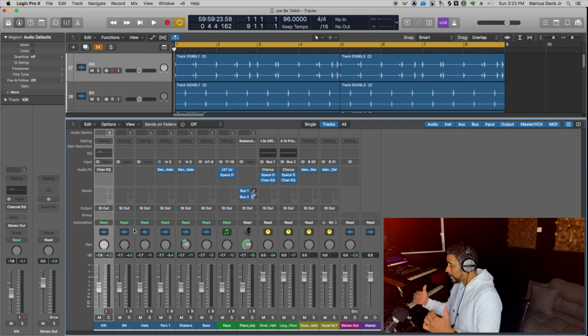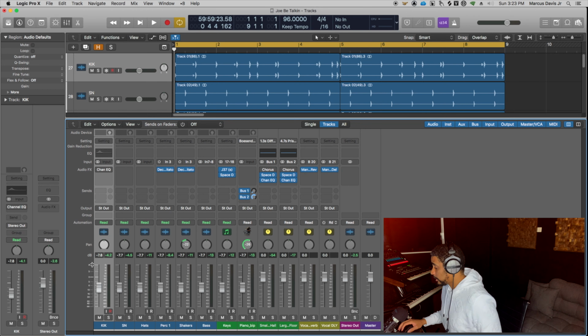A lot of times what happens when you start with stuff too loud is when you get to the end of the mix and you're like, oh, you know what? I want to add a little bit. I want that kick to come through a little bit more, or I want that snare to pop a little bit more. When you go to reach for the volume faders to turn those up, you're already in the red. But if you start with things nice and low and you start mixing around that kick.